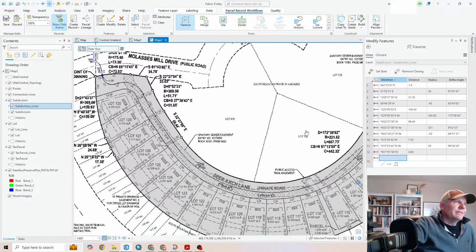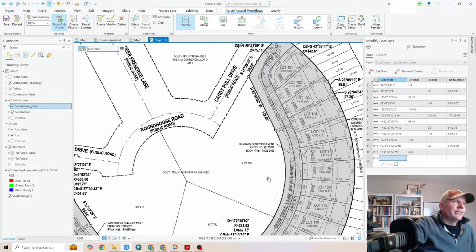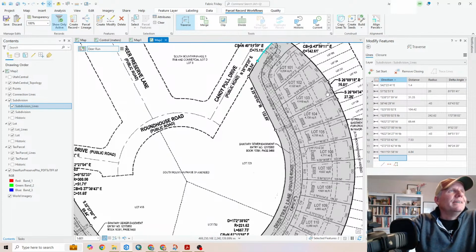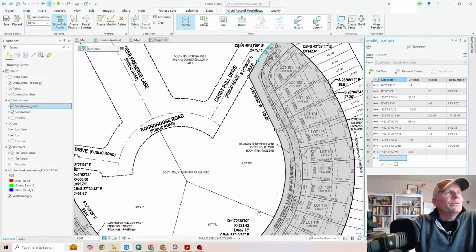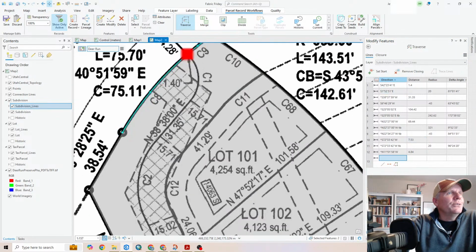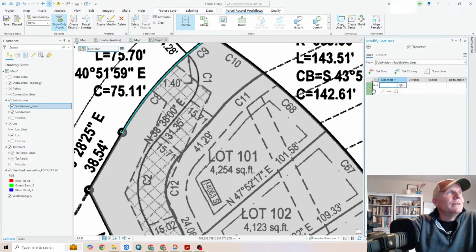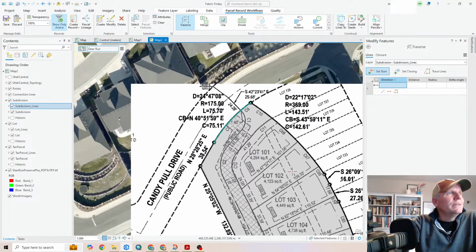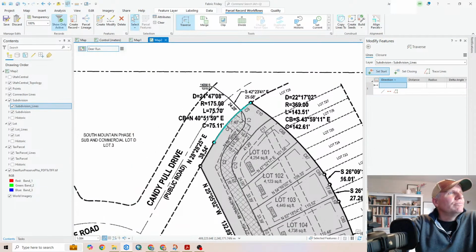But I'm pretty sure I entered everything. Well, who knows? Maybe I messed something up. So I'm going to make sure it closes with forcing it. Now we're going to do a new traverse. We'll see how far I get, and I may just continue. Oh, I never split this line.